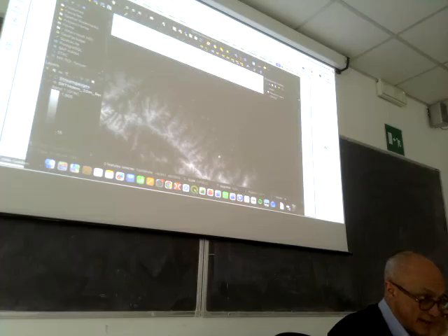I see again my points, and as you can see, for representing the DEM, the system is using a gray band from -15, which is probably the lowest elevation, to almost 2000, which is the highest elevation.